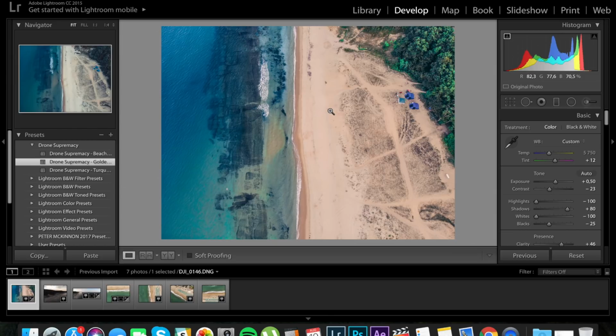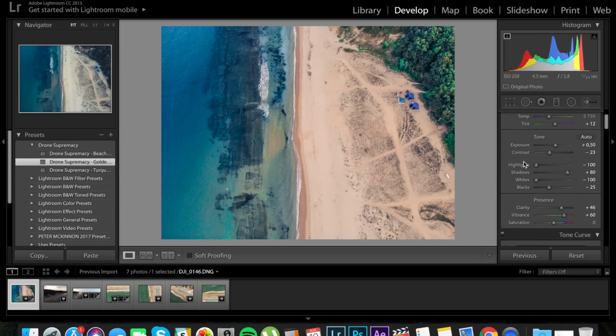Please keep in mind that every single preset is just the base of your photo. You don't need to just click on the preset and you're good to go. You need to tweak a couple of things to make the image really good, because every image is different, every lighting is different, the conditions are different, so you need to work on it just a bit to make it look good. Now in this case, the blue is definitely too vibrant and the greens here are also just a bit too saturated, so we'll work on that to make it perfect.